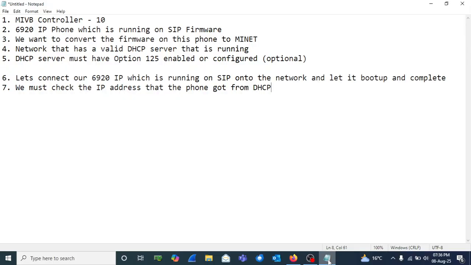Let's go to status and select network, and the IP address that I am seeing here, which has been allocated to this phone, is 192.168.1.64. So this is my 6920 IP phone's IP address.